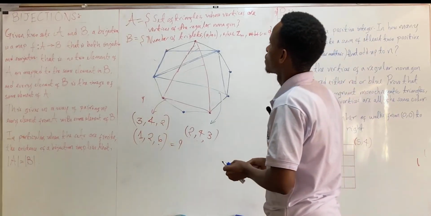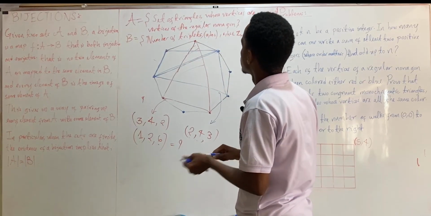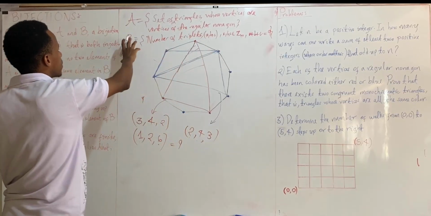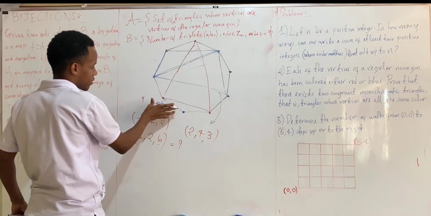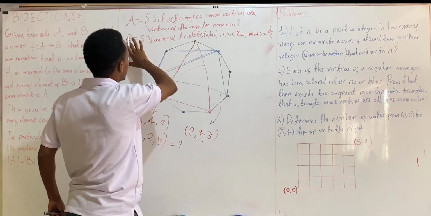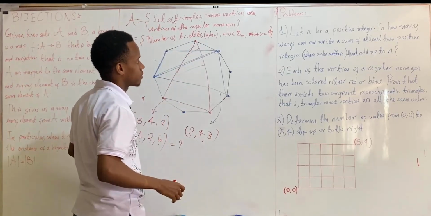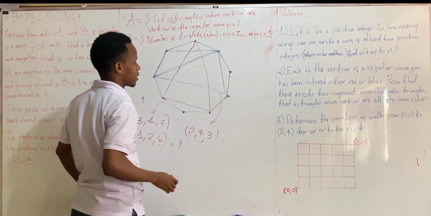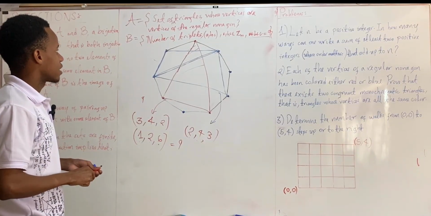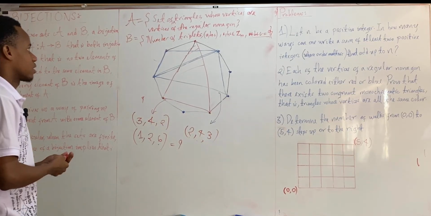So in this case, we find a function from A to B, as we have described here: for any triangle, you can describe a triplet, where B is a set of triplets A, B, C, where the entries are positive integers with sum equal to 9. So this clearly describes what we have just tried to explain before. And in this case, you can see that the function is not injective.